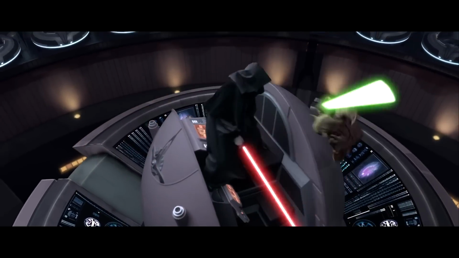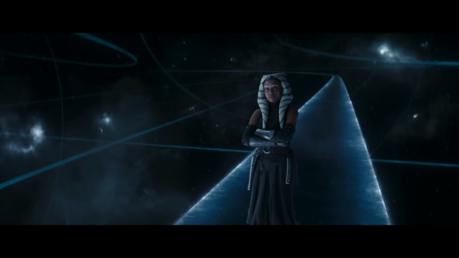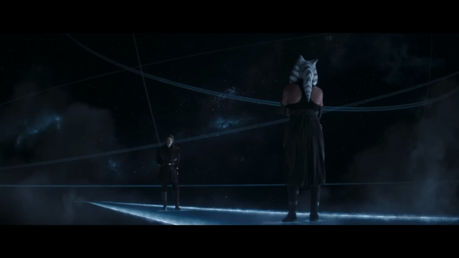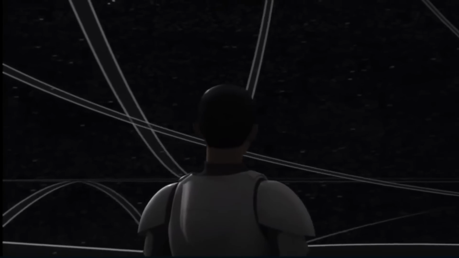And with Baylan wanting to end the constant battles between the dark side and the light, it'd make sense that he wants to travel back to where it all started. Now, really quick, I want to talk about the world between worlds. This is the place that we saw in episode 5 of Ahsoka and in the Rebels series.